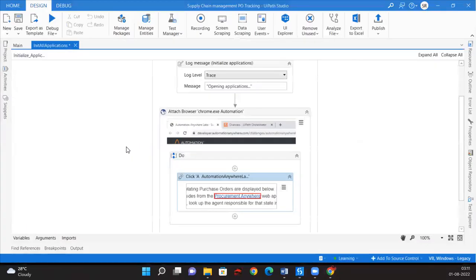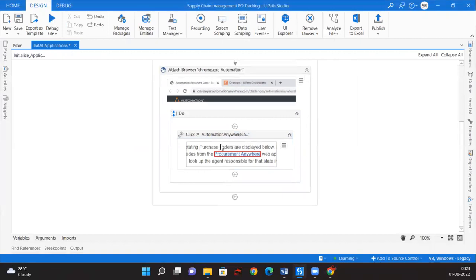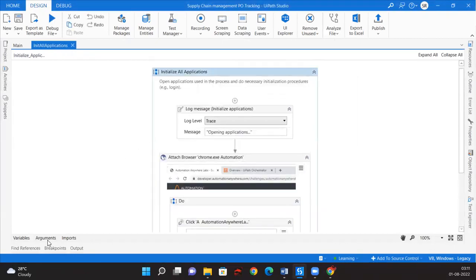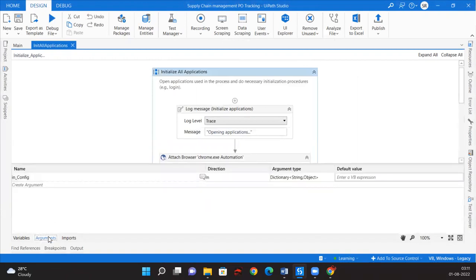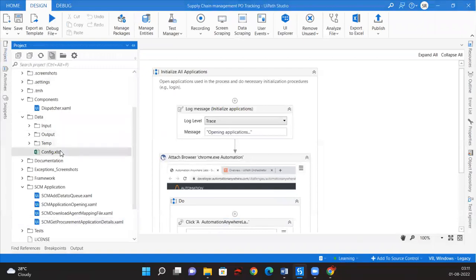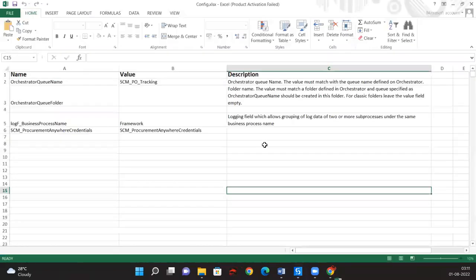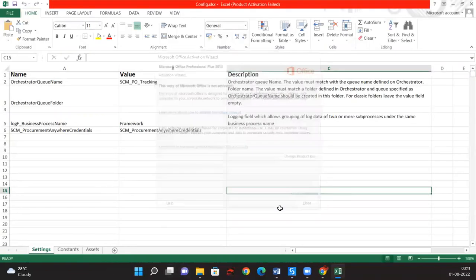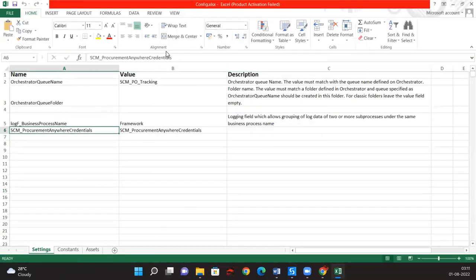We identified it, and it will open a new tab, and then we need to get the credentials that we actually require. We have a config here, so let us open the config file so that we'll get the credential name. Our credential name is procurement anywhere credentials.